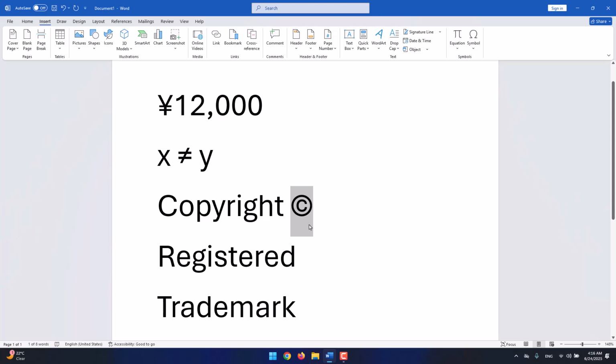So you also can add the registered symbol to your Microsoft Word. To do that, again, you come to Insert, Symbol, and this time we have registered sign. So by clicking, this can be added to our project, again, as easy as you see.